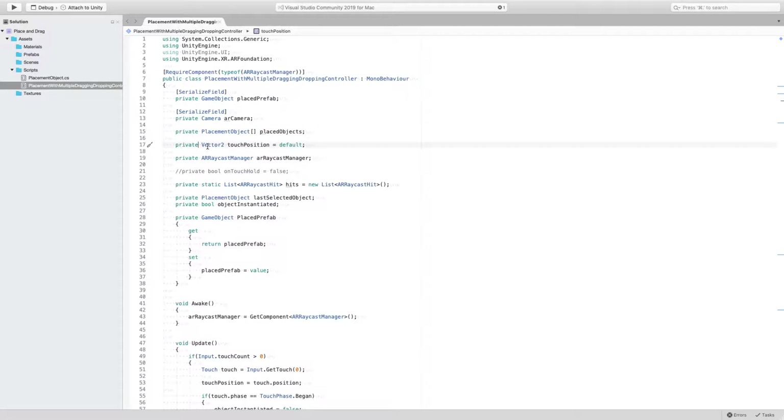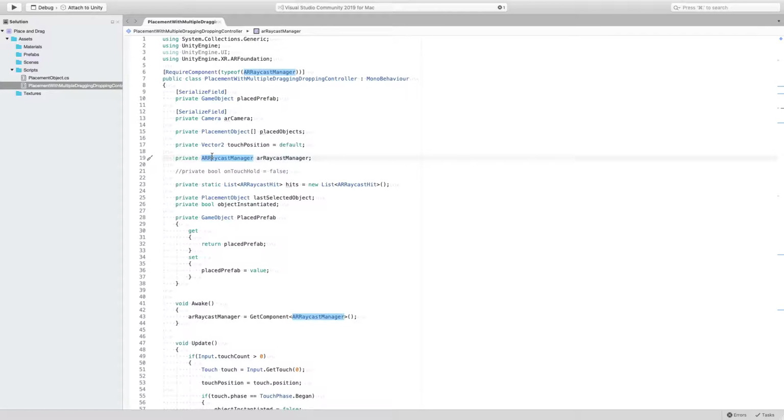Then we have a vector2 touch position equals default. That's just creating a two-dimensional vector with 0, 0 coordinates for now, which will be replaced by whatever the position is when you actually touch the screen, right?